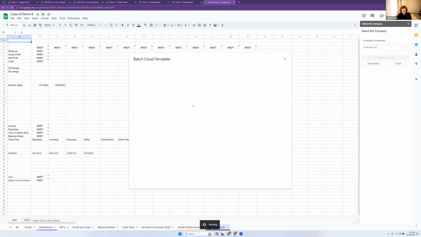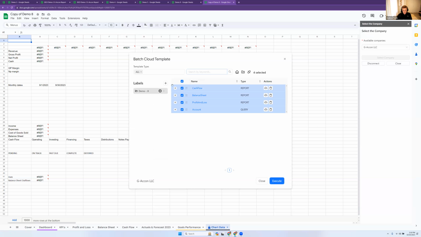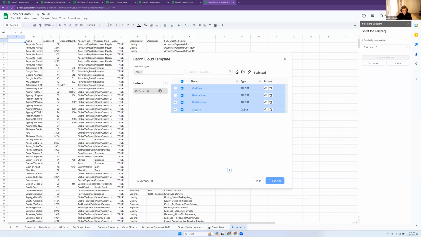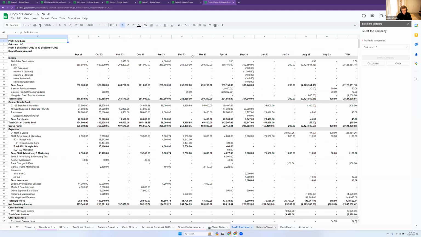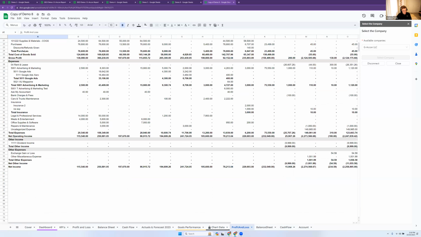And this is a really powerful feature, because you essentially would be able to choose all of the data you want in your spreadsheet once off, and then just select all of that data in bulk. And when you click execute, it's going to start loading all of this different data. You will initially have to either work with someone like myself, or go through and select the different parameters that you want. But you can see in an instant, I've got all of the data populated as of the parameters I set. I obviously wanted these date ranges, I wanted it accrual, and I wanted all of this specific information brought in.